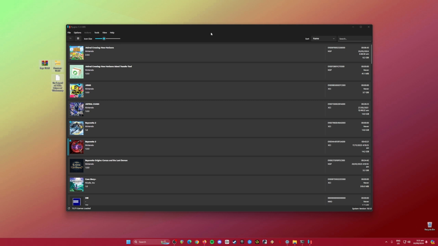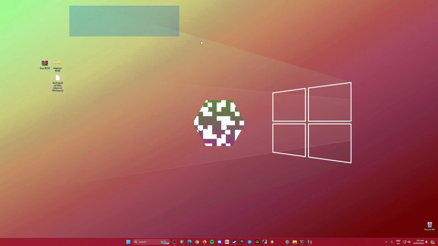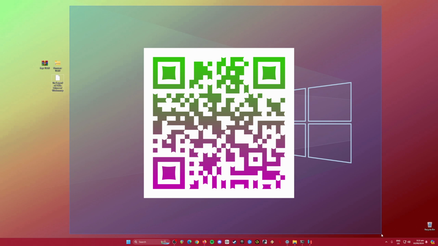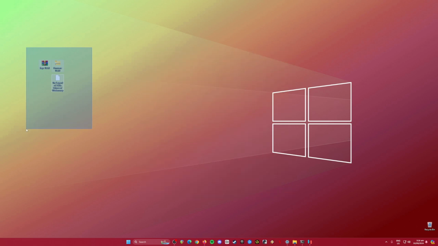Now, for those who don't own a Nintendo Switch console but want to try out and play this game, and don't know where to get all of these files, all you have to do, guys, is prepare your mobile phone and scan this code with your QR code reader so that you'll be redirected to the page where you can get all of these 3 files. So take note of the files that I've highlighted on my desktop. Be sure to get them onto your phone and then transfer them to your PC via USB cable. And I'm just going to assume that you have all of these 3 files now.